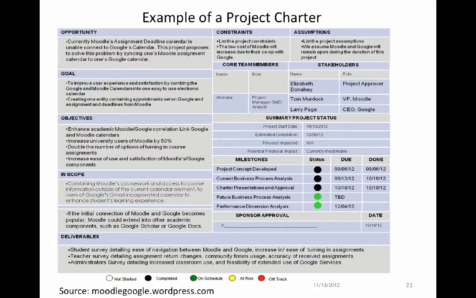Here's an example of a project charter, again unrelated to the generic drug example that I talked about previously. So you can kind of see it's typically laid out in a one-page document. And you'll often see a project charter. It's very similar to what you'd see in a lean project. One-page document that breaks it out and looks similar to this.